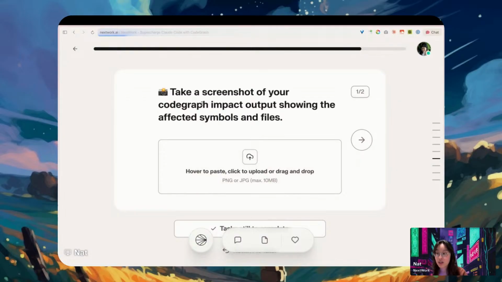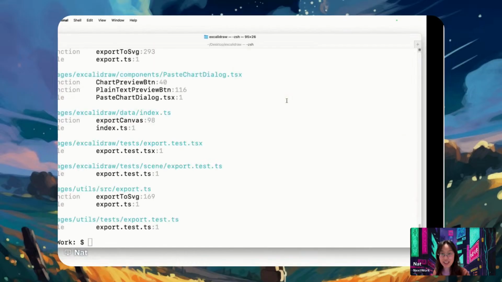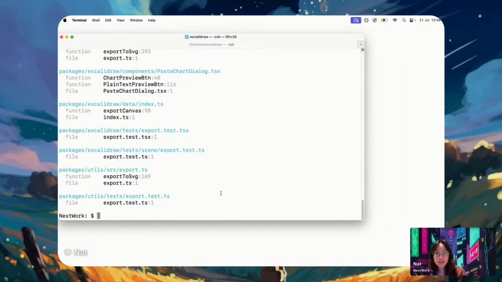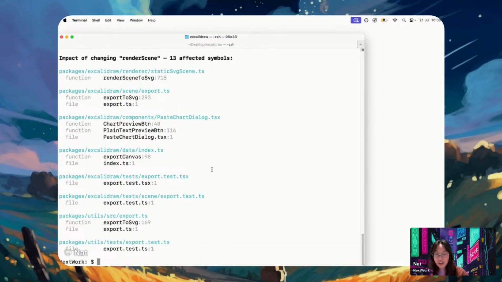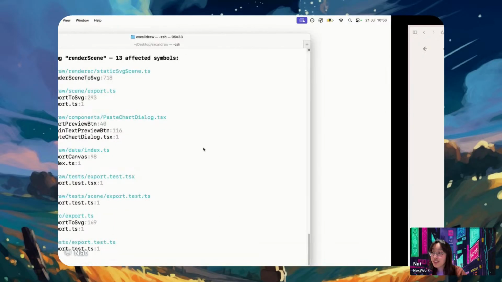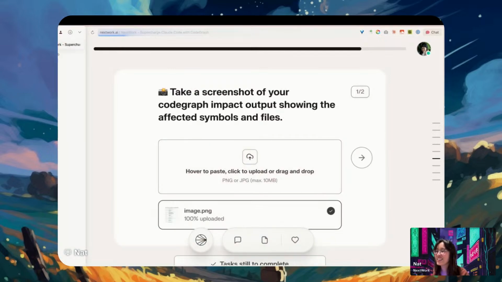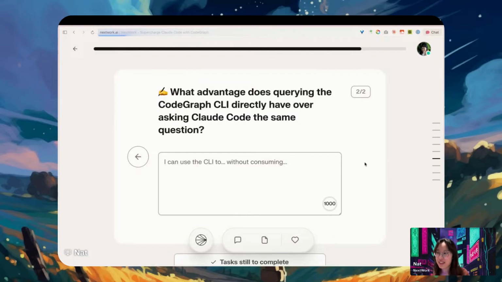Let's take a screenshot of our code graph impact output showing the affected symbols and files. Okay. But yeah, blast radius, this is something that our engineers talked with our founder Amber about a lot, to really explain the magnitude of a change that we're about to make or feature that we want to build. Roy says, I tell them, how big do I want the blast radius? That's a great mindset to have. How big of a change do I want to make? I hope it's really high.